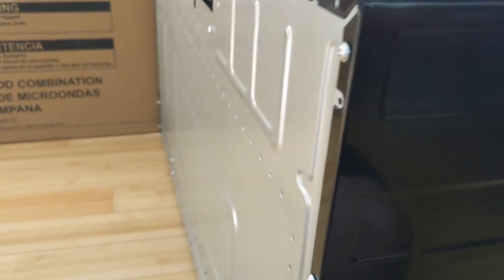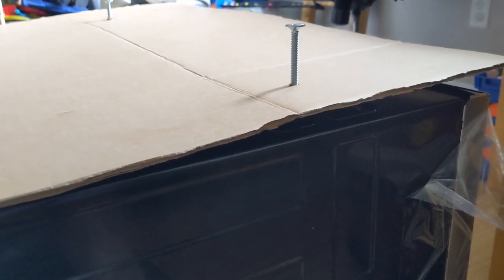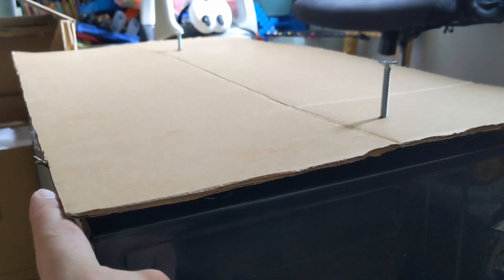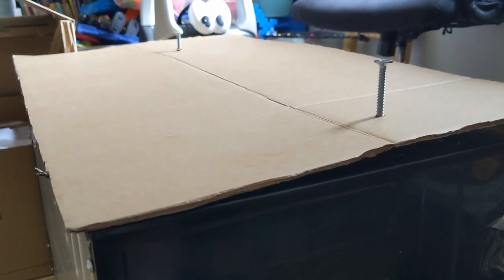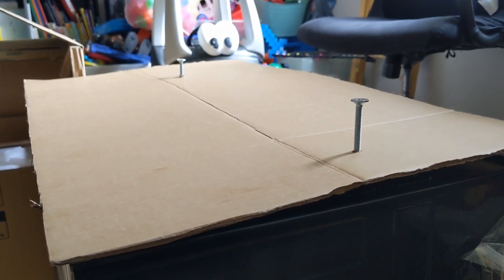Screwed it in, it's pretty straight, and you can see that there's a little bit over here, so I need to take that into account when I drill this in. But then again, there's going to be some space here, so I think it should work. I'm going to try putting it back in and drill and see where we go with this. Okay, over and out.